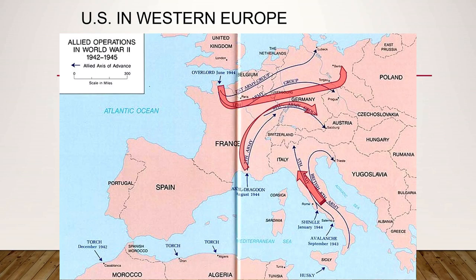And so we conduct an invasion into Normandy in France, and then shortly thereafter, another invasion into southern France. And we spend the rest of the time, along with the British and the Canadians, fighting our way across Europe, trying to link up with the Russians who are coming across from Russia into Poland and into Germany. And so that's really the war in Europe in a nutshell.